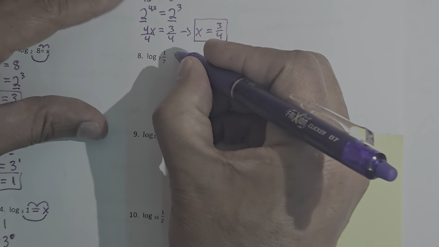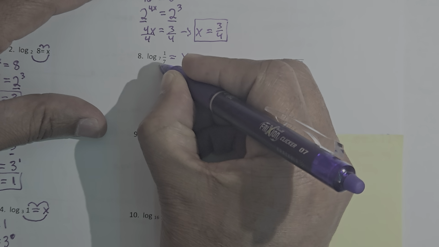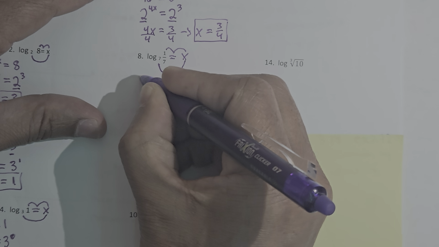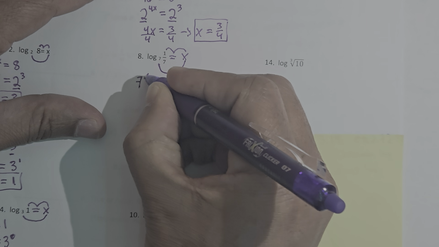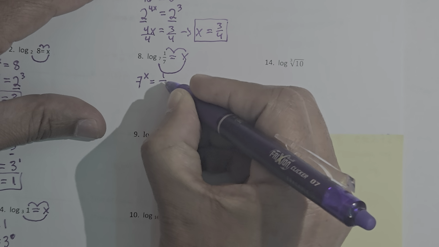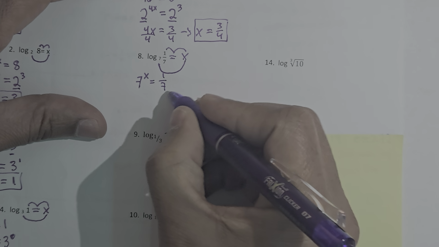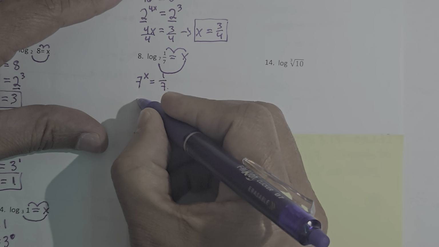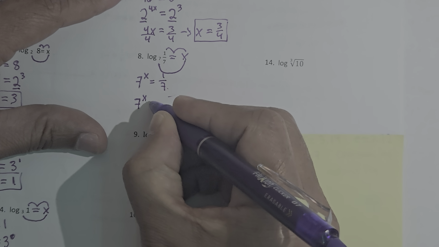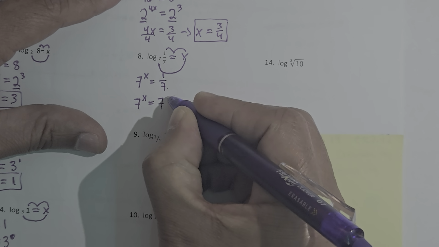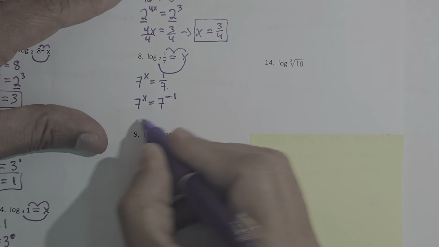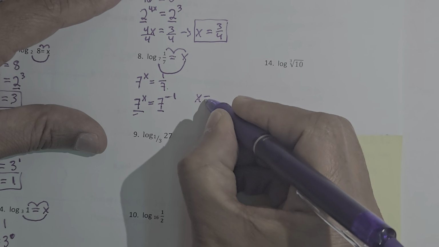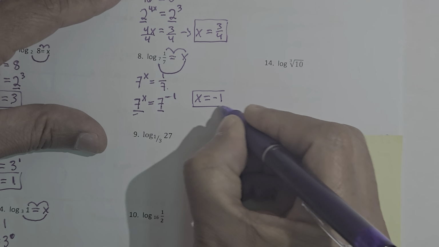Okay, next example. Set this equal to x. Then raise the base of the log to the power of x, set it equal to 1/7. So then this is what we have. 7 to the power of x is equal to 1/7. Now don't forget that if this 7 is in the denominator, that means it's got a -1 as a power. So then I'm going to use that fact. So 7 to the x equals 7 to the negative first power. So then since we have the same base on both sides of the equation, we know that x is equal to -1, and that's the only way this is possible.